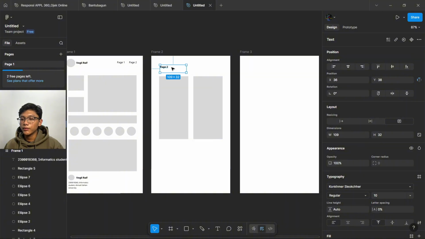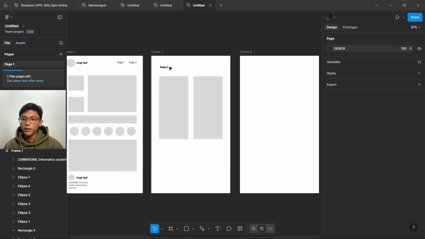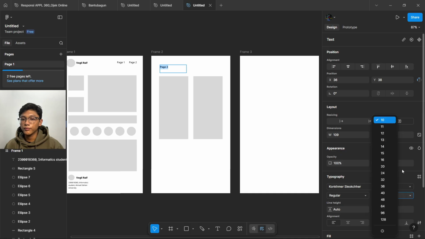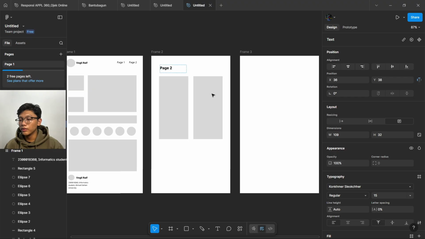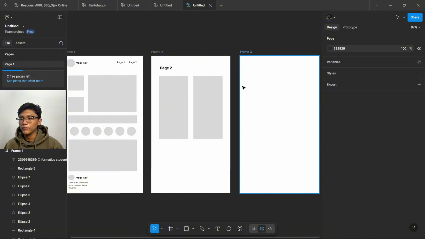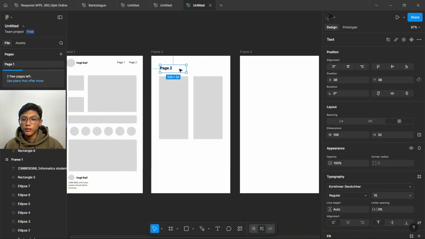Then we type the page 2 text. Okay, change the size. Duplicate this page title in here.